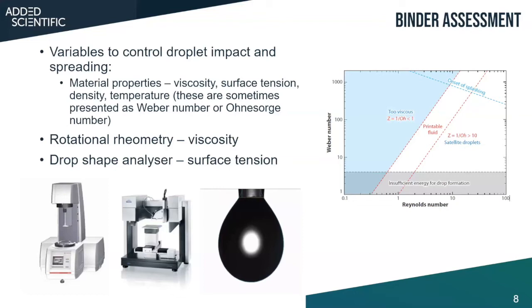If we use a piezoelectric-based printhead system, we generally have to make sure the viscosity of the inks is below 25 millipascal seconds. But with some more advanced printhead technology recently, such as from Xaar, the printhead company, we have proved that the ink formulation viscosity can go up to 70 or 80 millipascal seconds, which is a lot higher than traditional ink formulations. In that way, we might be able to open up a wider range of materials that are processable with the piezoelectric printhead, so we can have more options for binder formulations.